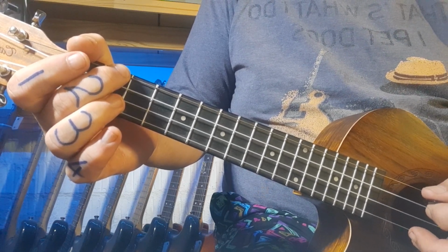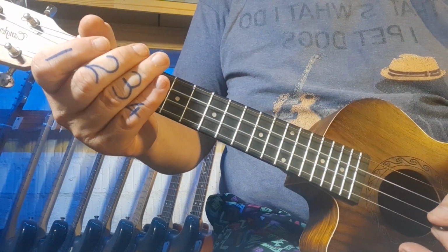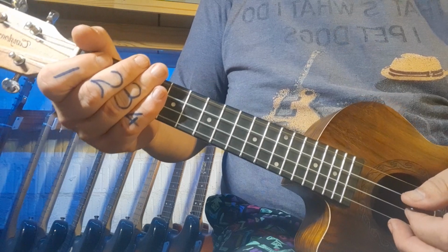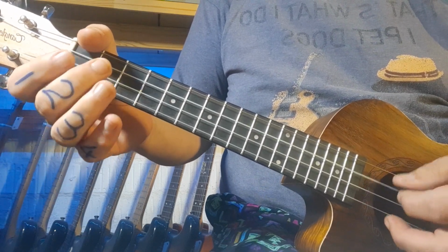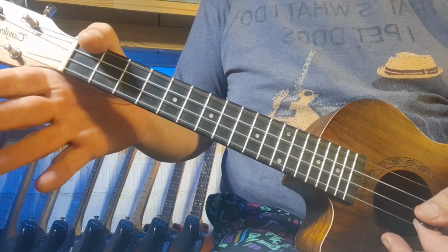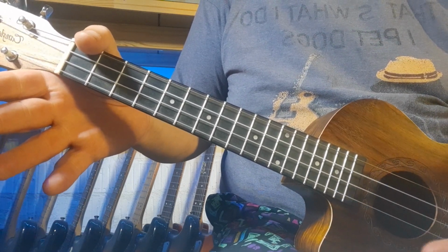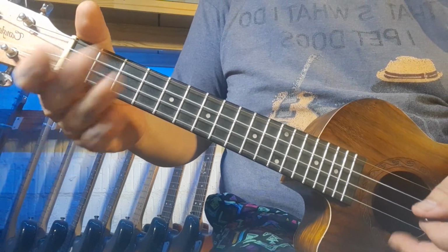Now if you don't have that note and it goes higher in pitch and it sounds like this over here, then it means you've got a different string on there. Then if you don't like the sound of that, try this. Starts the same, and instead of going there, you go back to that. It also sounds pretty sweet. So that's for the other different type of string tunings. So you've got two choices.